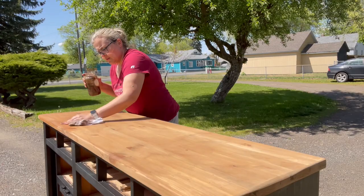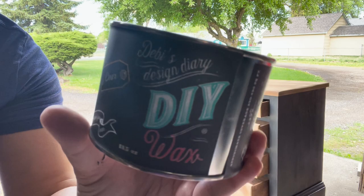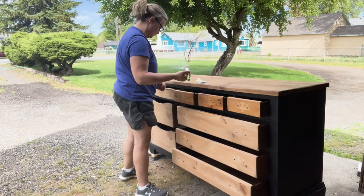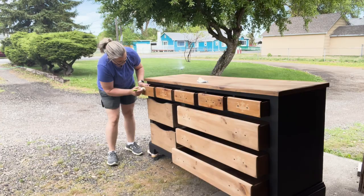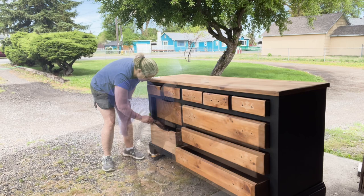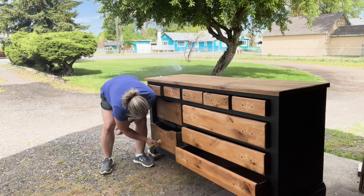And then I went in with the DIY clear wax. We're going to use that because it's a natural top. I don't want the polyurethane or the polyacrylics, because they'll usually leave brush strokes. With this wax, it's going to give it a nice durable seal, but have no strokes and be super smooth after you buff it out. So that's why I love using wax on furniture instead of polyacrylic to seal. And again, the Fusion paint is already sealed because it has its own top coat. So I just have to do the wood.